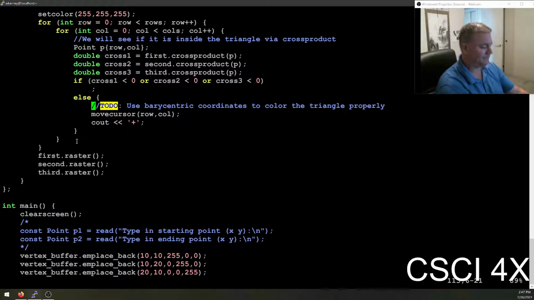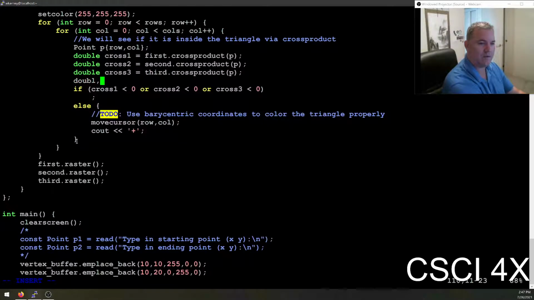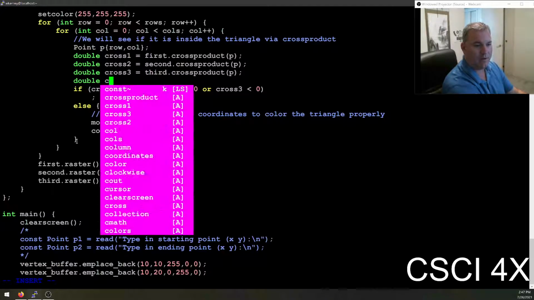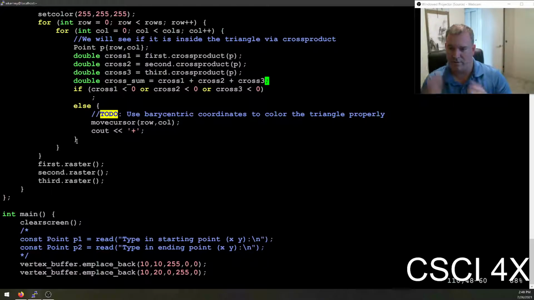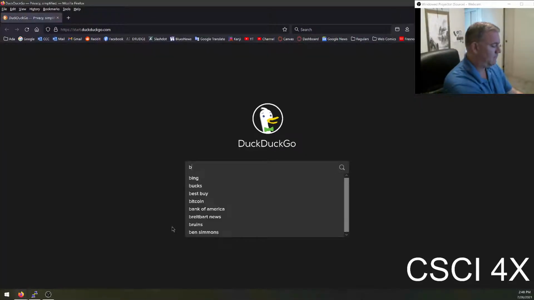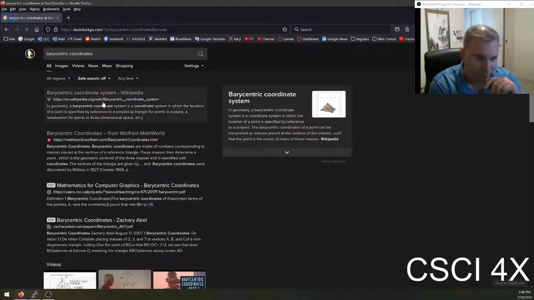So the sum, double cross sum is equal to cross 1 plus cross 2 plus cross 3. Remember the barycentric coordinates. You're basically figuring out what the relative ratio are of the different triangles inside of the triangle.